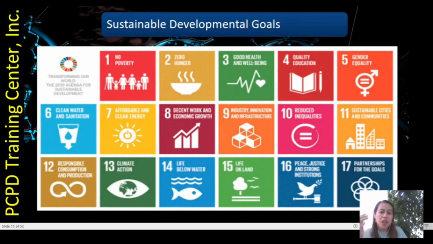made by these agencies have been anchored on the Sustainable Development Goals. So these are 17 global goals which are actually targeted so that by 2030 these issues and problems, global crises, will maybe be mitigated, or maybe some of them will be solved.